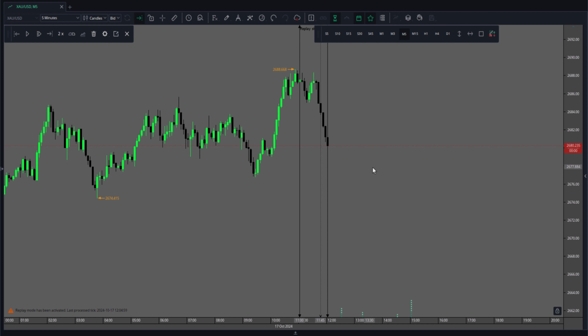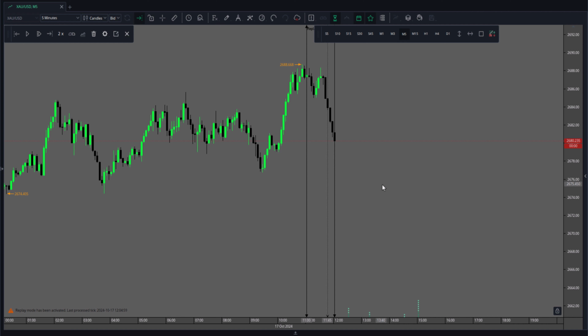And still on Thursday, it was very hard because there was news, right? There was news, and the fair value gap was pretty far. It was far from this trend right here, very far. There was a fair value gap somewhere down here, but it was very far. And we had these two nice supports here. So I was kind of confused as to where to enter into the trade.